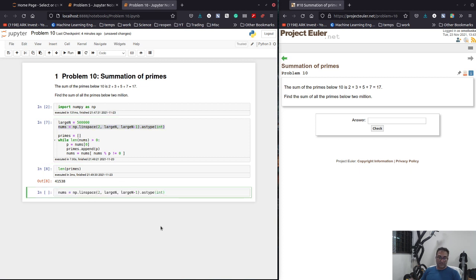So let's start with this, and we are going to do the same thing, except we are going to start from large n, like that, and then 2 times large n. So this one, large n plus 1.